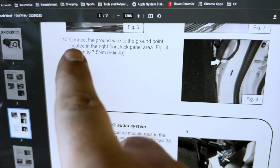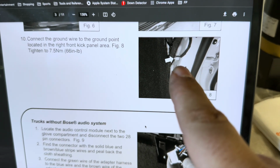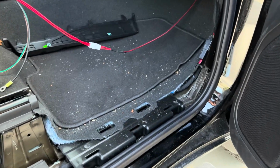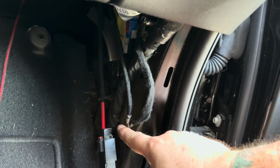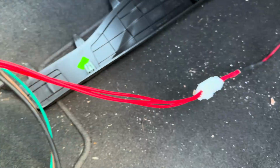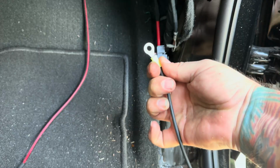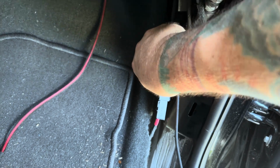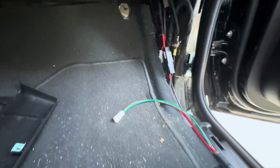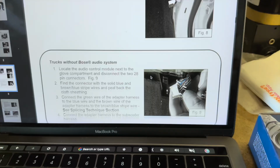Connect the ground wire to the ground point located in the right front kick panel area. Figure 8 right there. Let's go find that. All right, looks like a ground point right there. This looks like a ground wire right there. I spent a minute tucking those wires away in there under the carpet and kick panel area. And we're ready to move on.